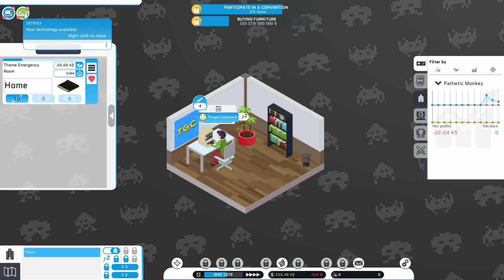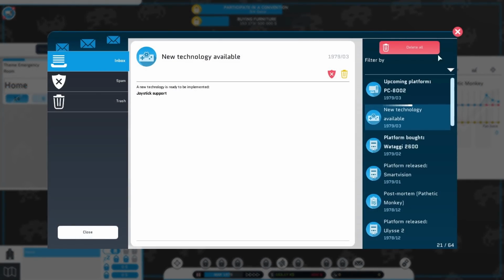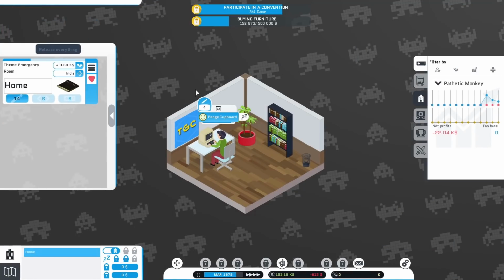There is a new PC coming up. There's new technology available. Joystick support. Oh my goodness me. The future is very much arriving. Let's just send Penge Cupboard on a very quick another holiday. Okay.